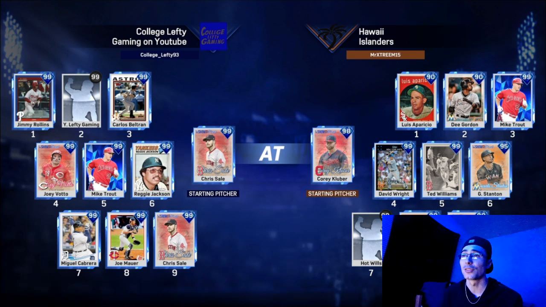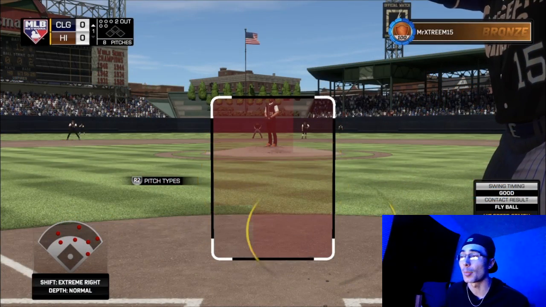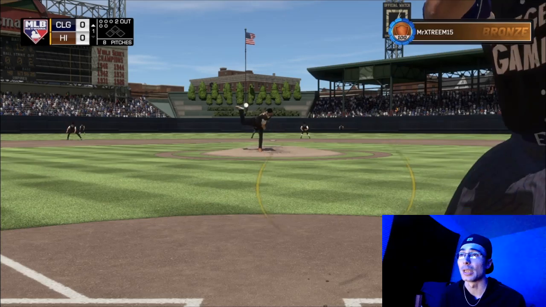This opponent has a very good team. He has Finest Kluber going up against Finest Chris Sale, so I was able to get Chris Sale on the mound. And the opponent has a lot of speed on his team. Luis Aparicio, D. Gordon, Mike Trout, David Wright, Ted Williams, Giancarlo Stanton. He's got a lot of power as well. Good speed, good power. His creative player, I'm sure, has a lot of speed as well. 99 speed, I'm sure he's maxed out.